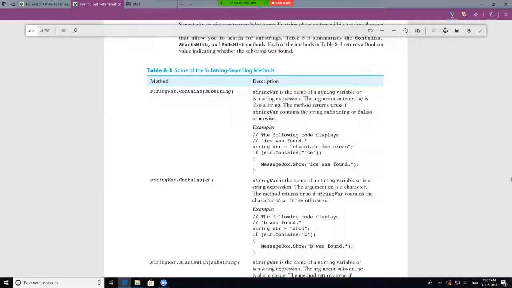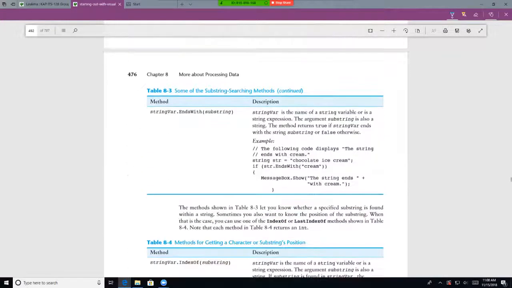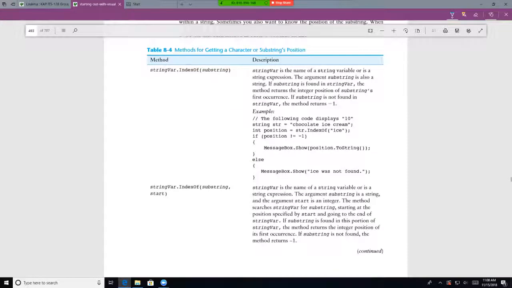All right. So then there are substring methods also. This is a string variable now, and there are methods that go along with that. Contains, which will return true or false if it contains a substring or a character. If it starts with a substring, if it ends with it, and here's IndexOf. This returns the position of a substring if it exists in the string.